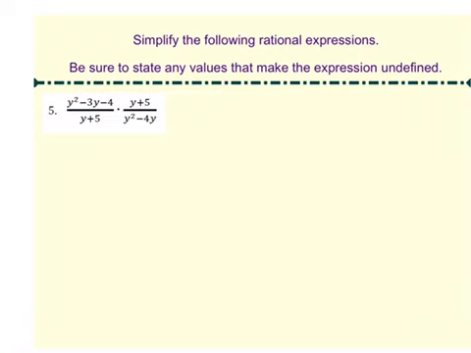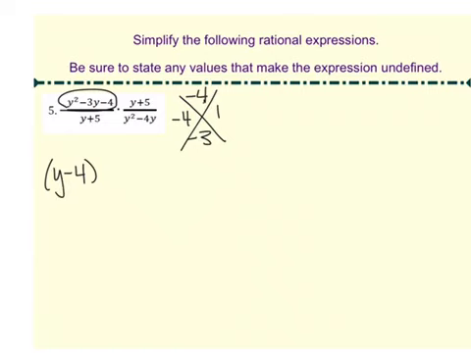Example number 5 here, we're going to go through our steps again. So looking at the top, I have a y squared plus or minus something. So that tells me I'm going to have to factor that. So I'm going to get a -4 and a -3. Multiplying to -4, adds to -3, gives me a -4 and a 1. So I'm going to go ahead and get x minus 4. Sorry, those should be y's, right? We got a y minus 4 and a y plus 1.